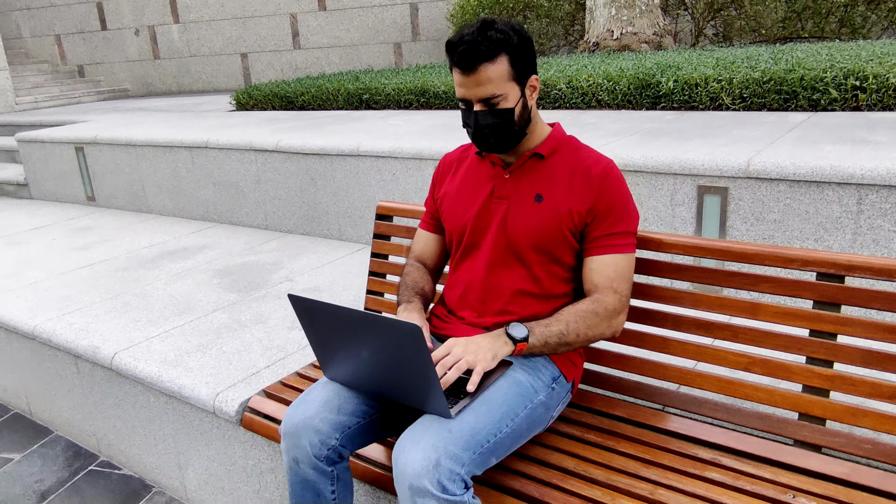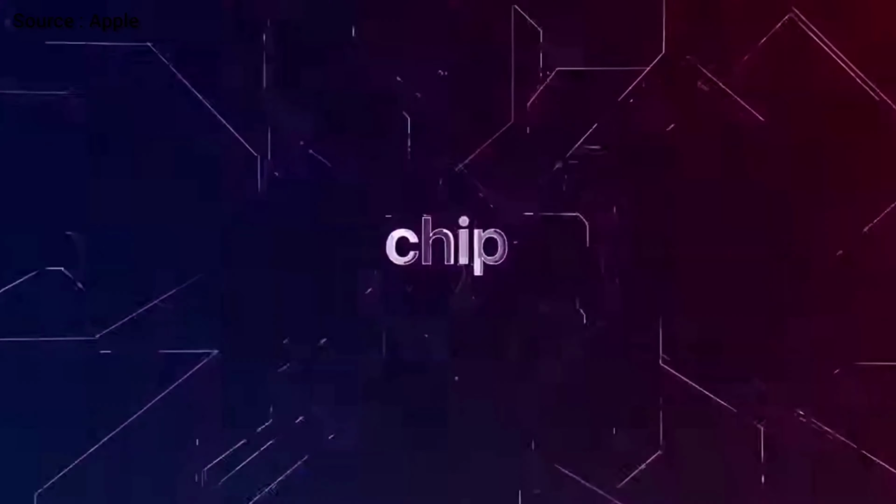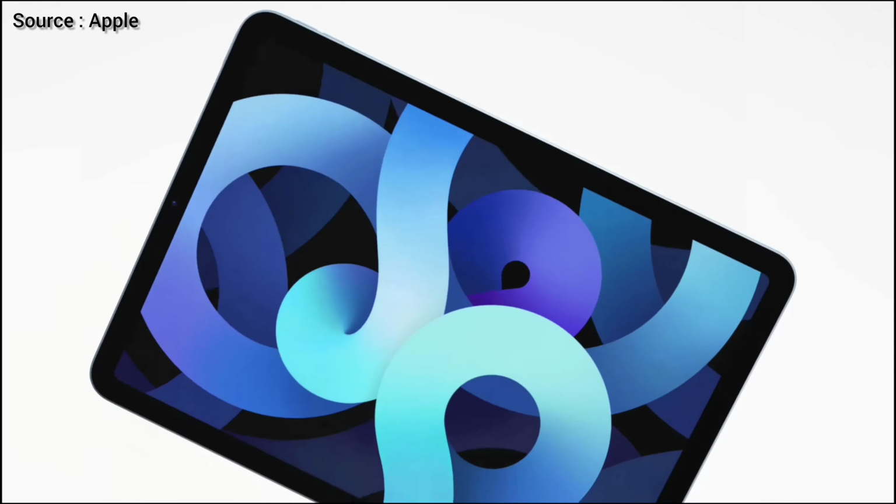I was never a Macintosh user by any means. If someone would come and ask me which laptop they should buy around 9 months ago, I would easily suggest a Windows laptop. As Apple was using Intel processors for years, I personally felt Apple was not that different from Windows. From loading macOS and running apps to using it on a day-to-day basis, it was quite the same experience in performance. As it's been quite a while now that Apple has been building its own silicon for the iPhones and the iPad, and with the introduction of the new M1 Silicon chipset, Apple has got things right, and so do my recommendations.